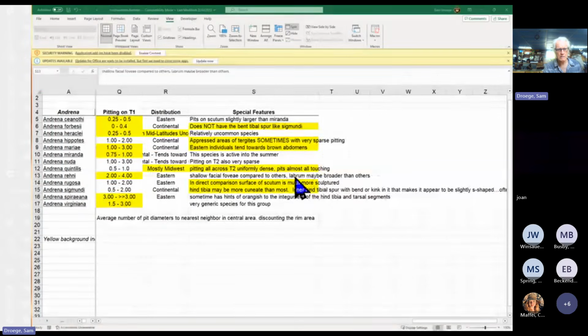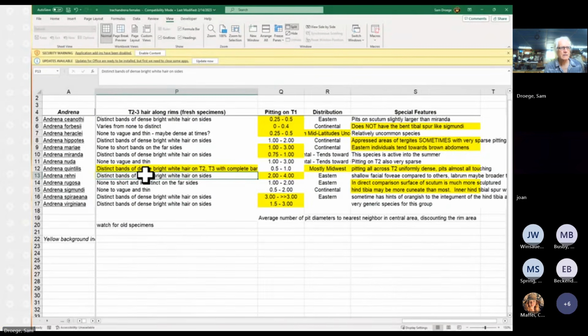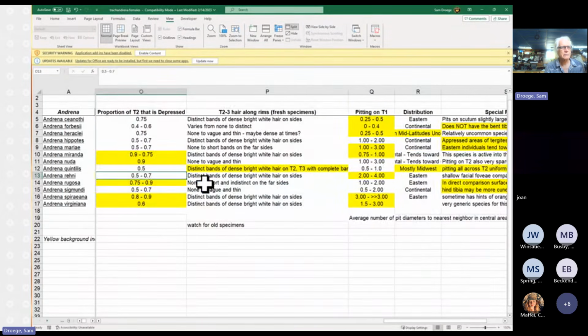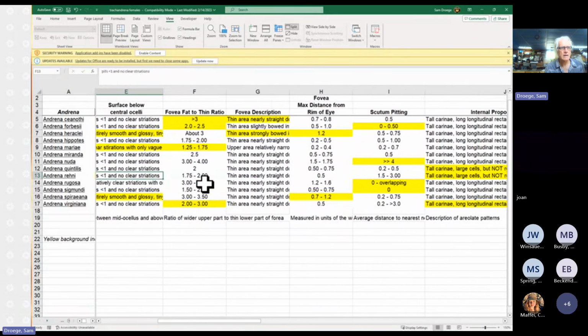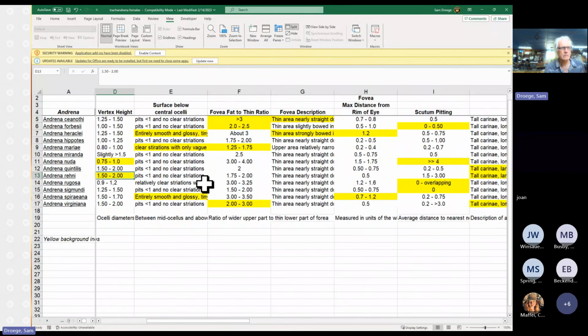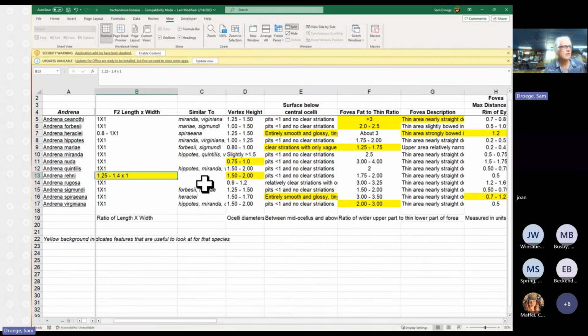We go back here, we see in looking at Rennie here, looking at vertex height 1.5 to 2. Where was, oh, there we are, 1.25 to 1.4 by 1. So that fits, and again, clearly longer than the others are going to be. Vertex height also should be extensively long. But everyone should be visiting.